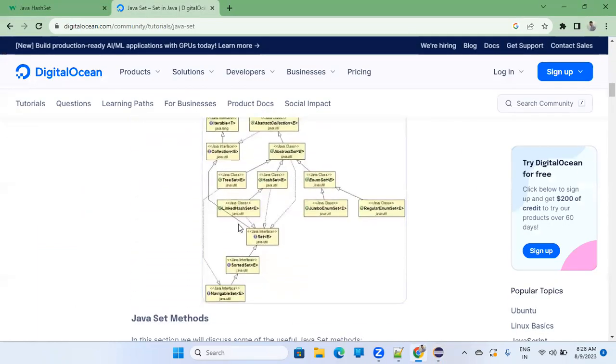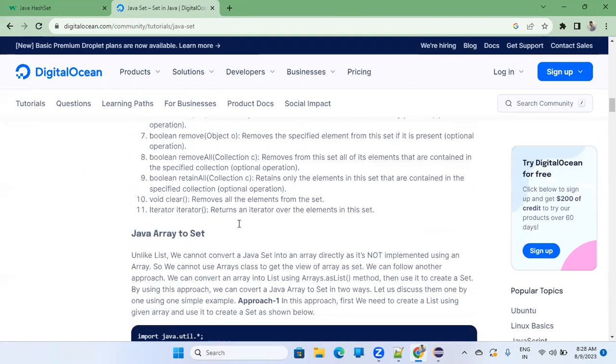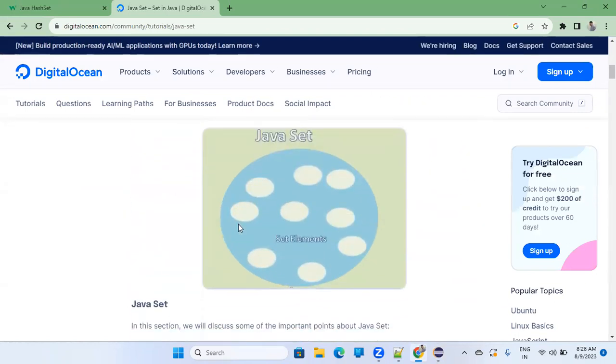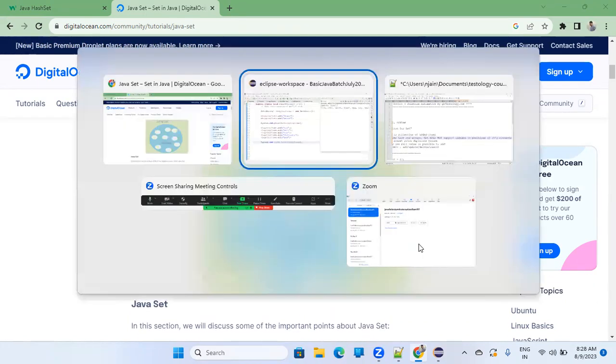I'll show you a picture. You will be able to understand what I'm saying. So a set is this. You put the things in a particular, let's say, circle, right? Let's say you want to put 9 items. But if I ask you what is the third item, you will not be able to tell me what is the third item here, or the fifth item, or the first item. It's like anything, anywhere it can start. Okay. Fine. Because the memory is allocated in such a way.